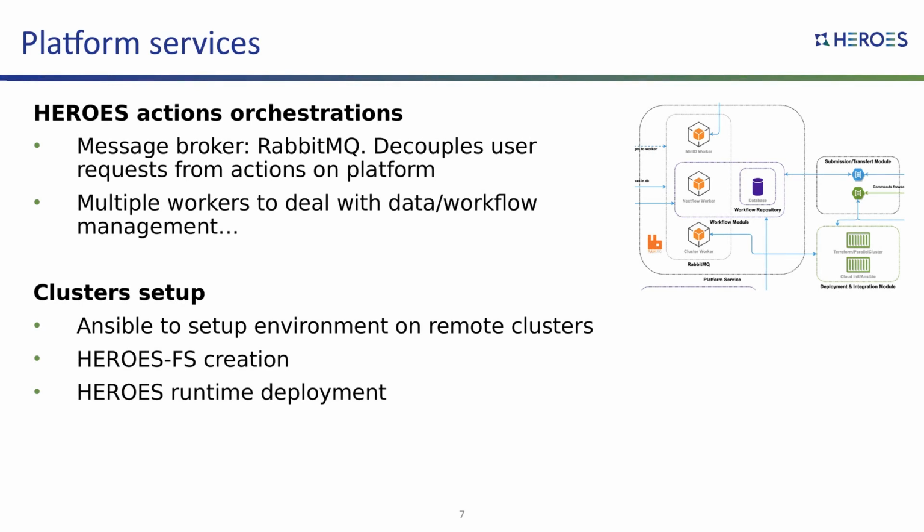To orchestrate all the Heroes modules and decouple end-user interactions with Heroes from backend actions, we rely on a message broker. RabbitMQ is used, along with a set of workers dedicated to specific tasks and modules. For example, when a request comes to submit a workflow, a specific worker is triggered to interact with Nextflow and submit or monitor workflows. Same for data management and other interactions.